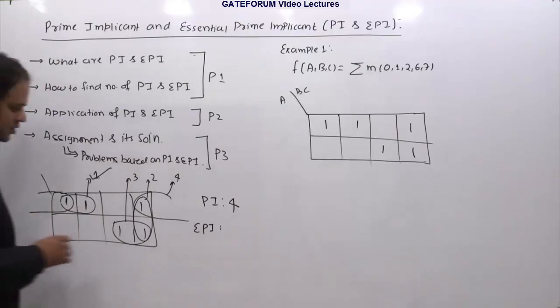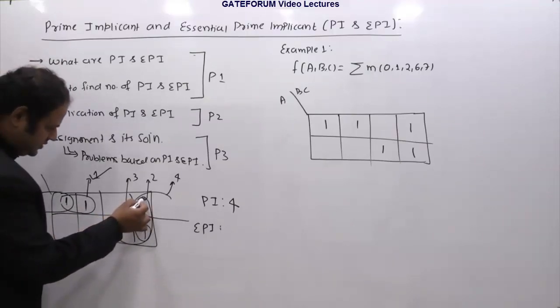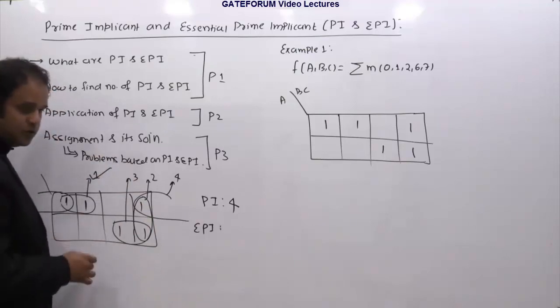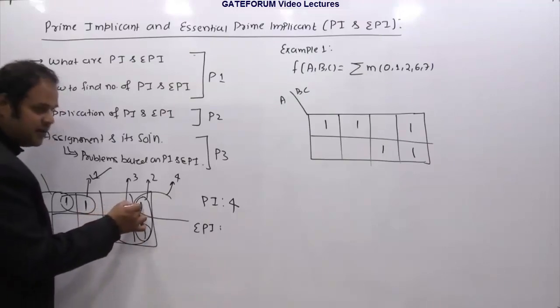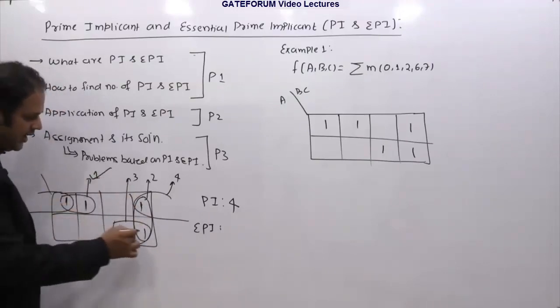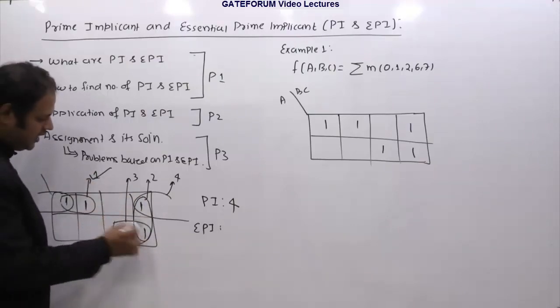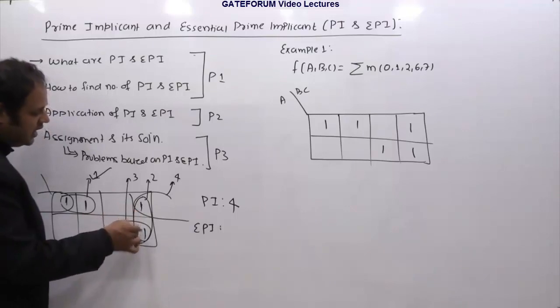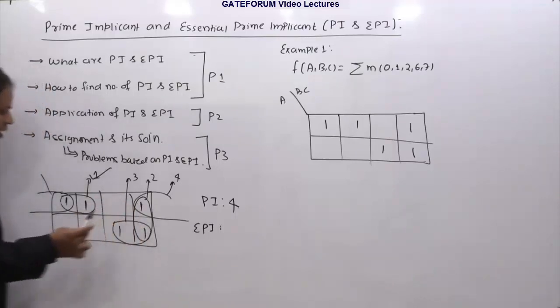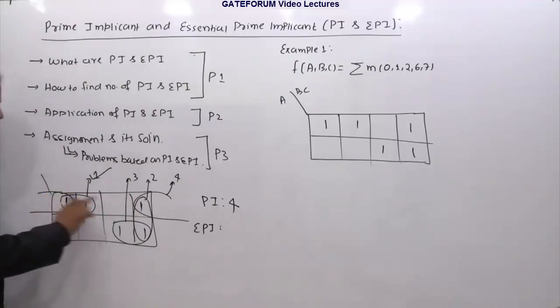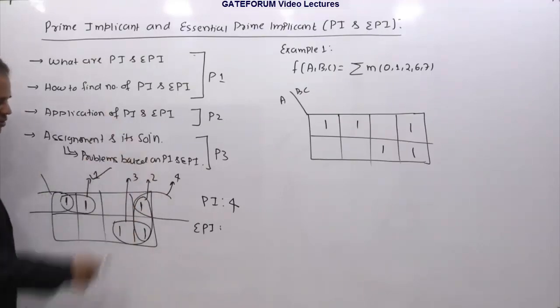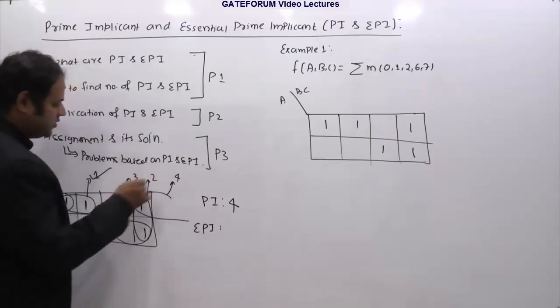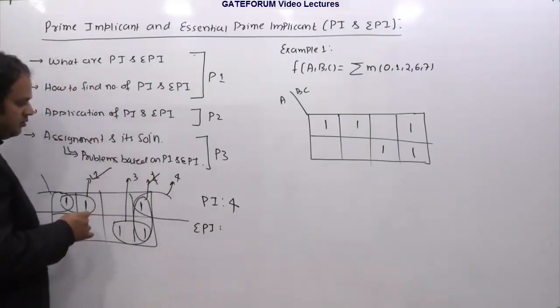Then I will come to group 2. If you see, this vertical one is what I am calling group 2. In group 2, how many min terms are there? I have two min terms, right? This and this. This min term is covered by how many groups? Two groups, this one and this side one. And this min term is also covered by two groups, this one and this one. So this contains two min terms and both are covered by multiple groups. But my requirement is that it should have at least one min term which is not covered by multiple groups. Like in the previous case, out of two, one was not covered by multiple groups, so I said it is an EPI, but in this case both of them are covered. So obviously it is not qualifying as an EPI. So 2 I am crossing. It's not an EPI.